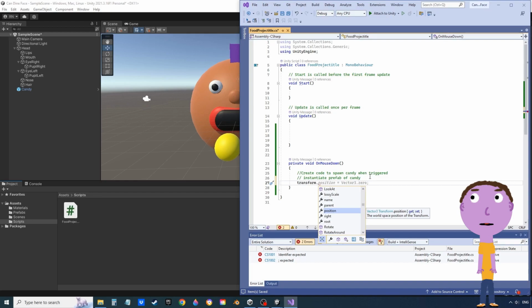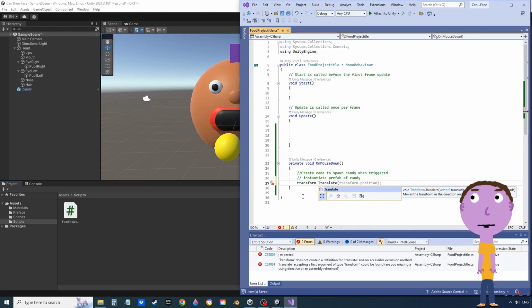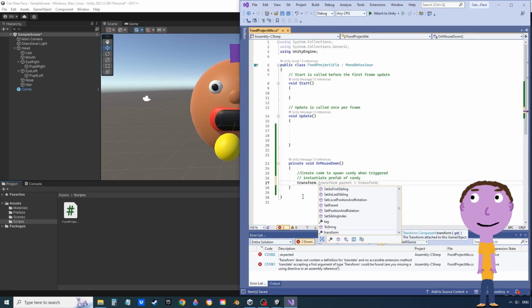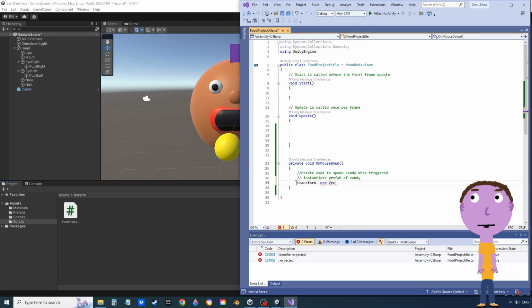I'm used to seeing transform translate, new vector 3, and then there's an x, y, and a z coordinate. I don't know about that. Transform translate, that's not really what I want. I'm going to need something else. So I'm still going to need to write what I can. Vector 3, and I'll just put 0, 0, 0 for now. Have to come back to that and figure it out.